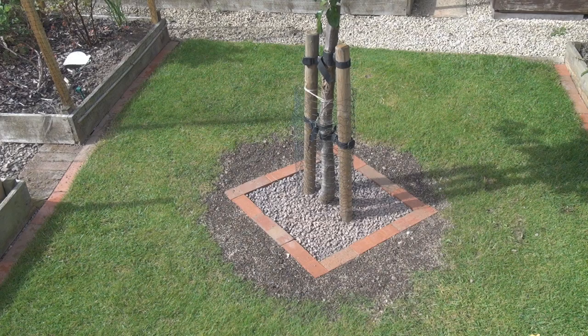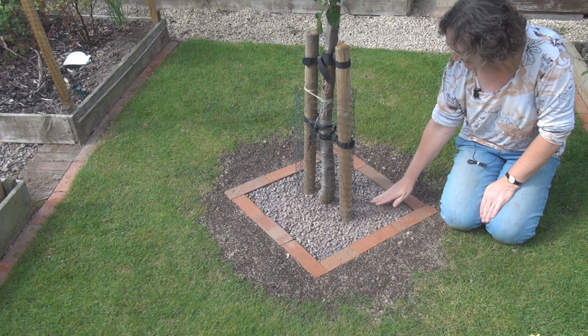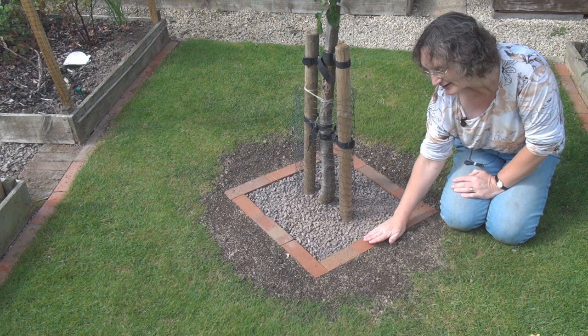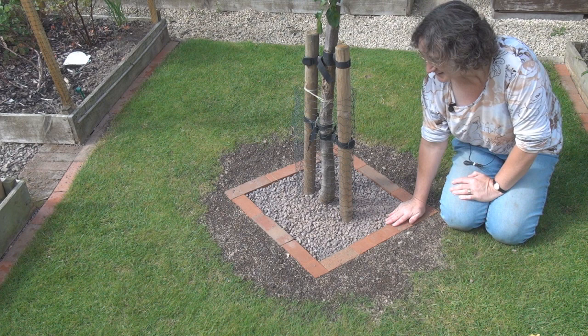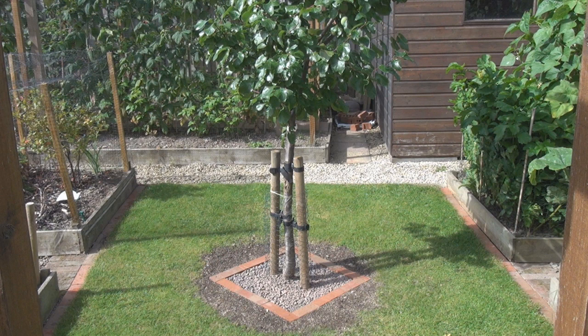I've been doing one or two things since I last saw you. So here's the new border around my plum tree. It's the same bricks as I used for my raised beds. In here there's about an inch of gravel because I couldn't be bothered to spend time weeding this out. I think it looks quite neat. I've put some fine soil in here to try and level out the ground and the grass and sprinkled on some grass seed so that hopefully this will take and you won't be able to see any of these brown patches. Much easier to keep tidy. Now you may well ask why I've put this into a diamond rather than into a square.